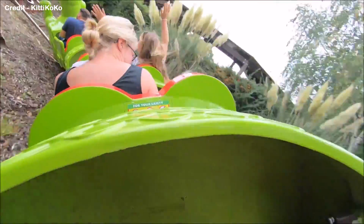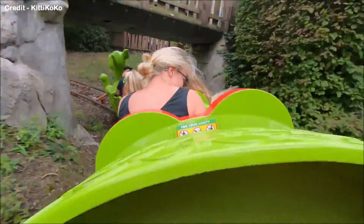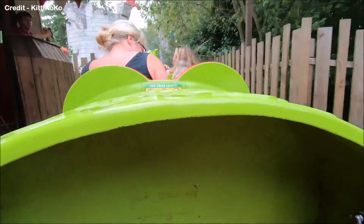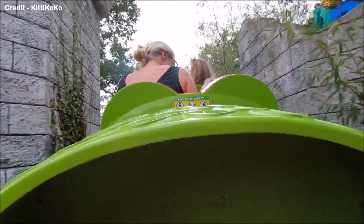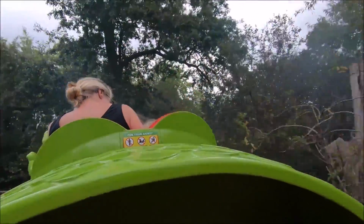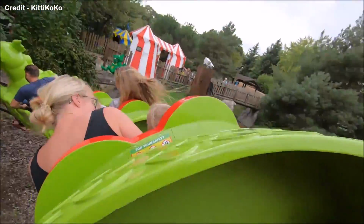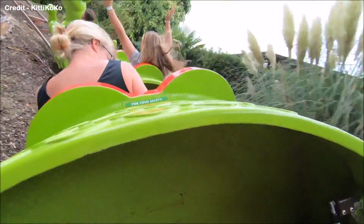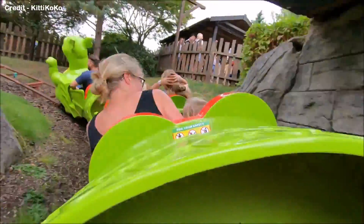So obviously we went in and we thought this was £10, so it was quite a lot of money. But then we went down to Jupo Dino Coaster because we knew it would get the longest queues, because Legoland at their Christmas event does get some of the younger kids there, and personally I love it as well. I just love Legoland overall. But a lot of younger kids go there, so we thought let's rush down to Jupo Dino Coaster to get on that, and we got a back row ride. It was actually running really well. Really happy with how they did the operations as well. It was really fast. But the event was overall really good.